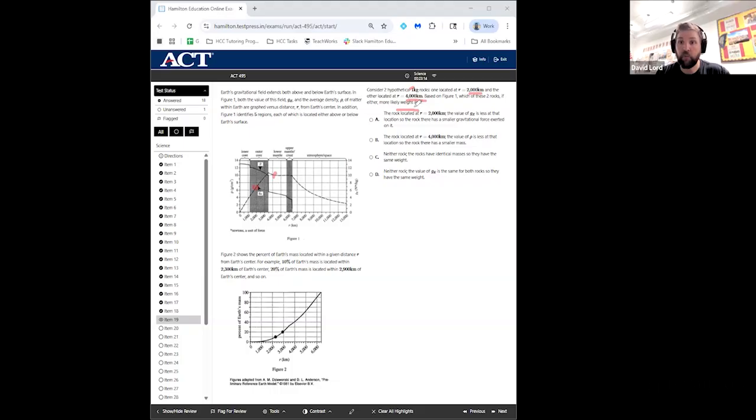So which one weighs more or weighs less? So we want the 2,000, so A looks pretty good because the gravity is less at that location. So that seems pretty solid. How about the other answers? 4,000, no. Neither rock, they have identical masses. So that's definitely taking your outside knowledge question and using it against you. Neither rock's value of gravity is the same, and they don't have the same gravity. The curve changed. So definitely, it's a kind of tricky one, but hopefully that makes more sense on why the answer was A instead of the other three.